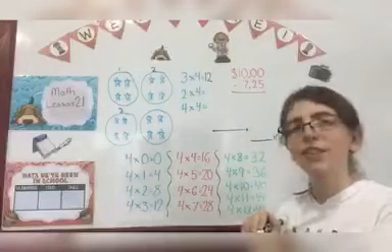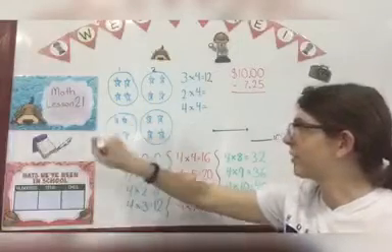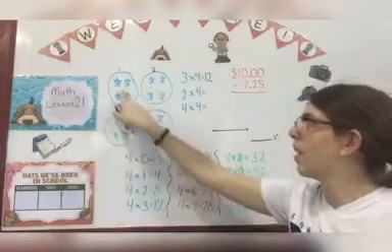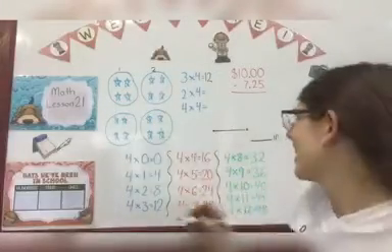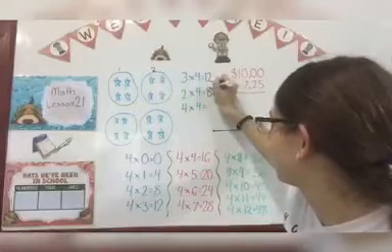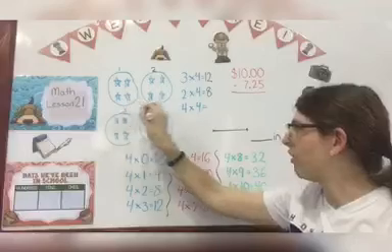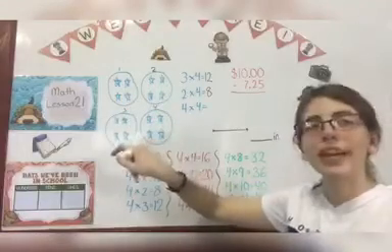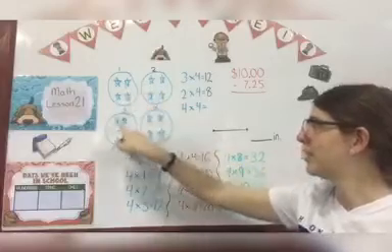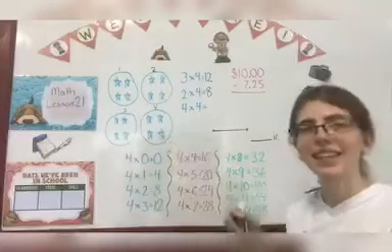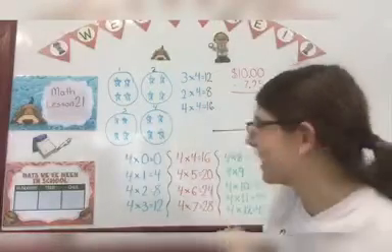Well, what if I have 2 times 4? That's 2 groups of 4. So I just count 2 groups. 4 plus 4 more is 8. Very good. What if I have 4 groups of 4? So what if I want all 4 of these groups? So I count 4 groups of 4. 4, 8, 12, 16. So 4 times 4 is 16.